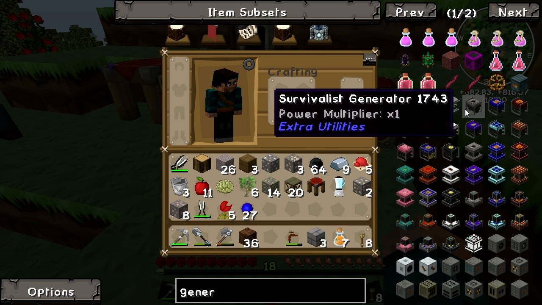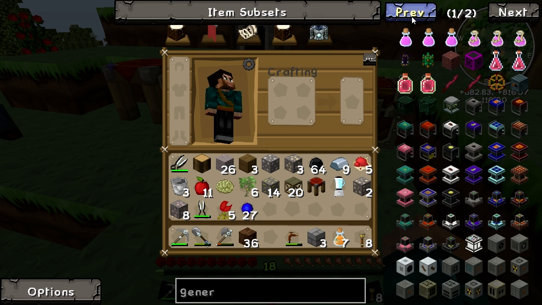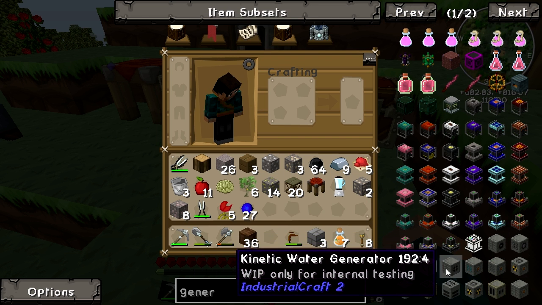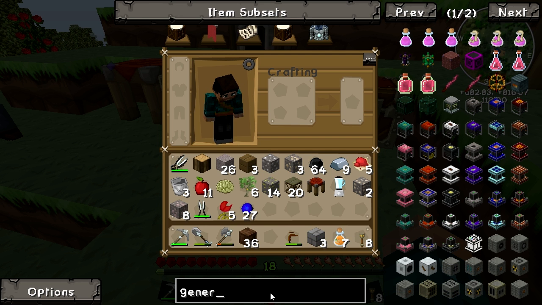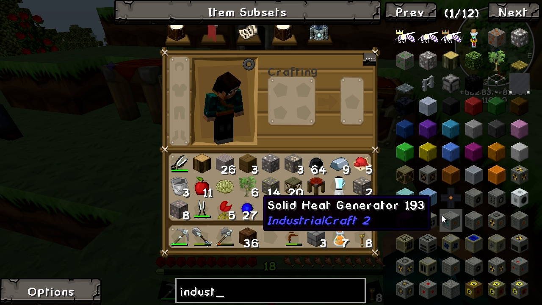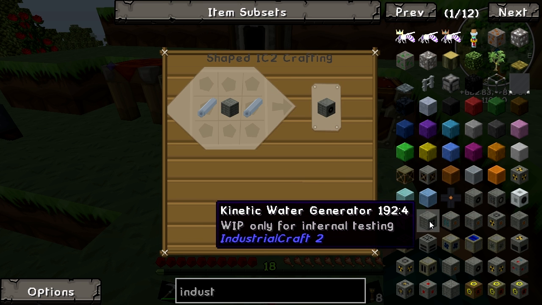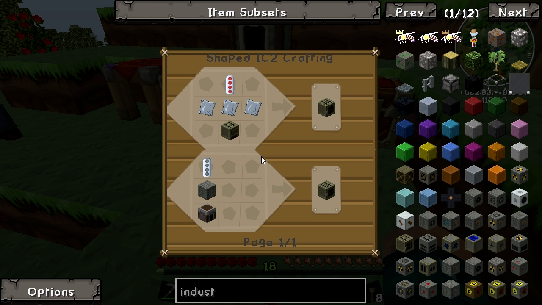So a generator from Industrial Craft, which is like the only one which doesn't work with everything else, but we are doing Industrial Craft for a change. Let us try and find it in this huge array of generators. Oh, they'll be in here, won't they? No? Kinetic, solid heat, fluid heat, radioisotope, electric. Here we go, a generator.